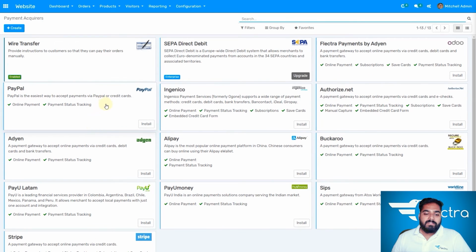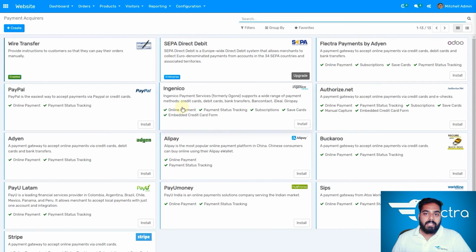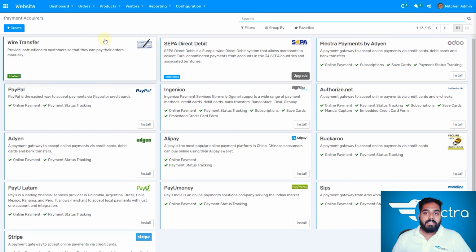If you want to use any one of them, for example PayPal, you just need to install it, add your credentials over here and start using it. That's it. Currently we have enabled wire transfer. If you want to use any third-party payment gateway apart from these, you can also use that, but you need to create and develop it.